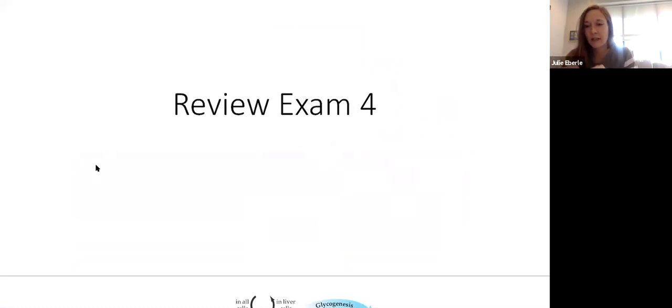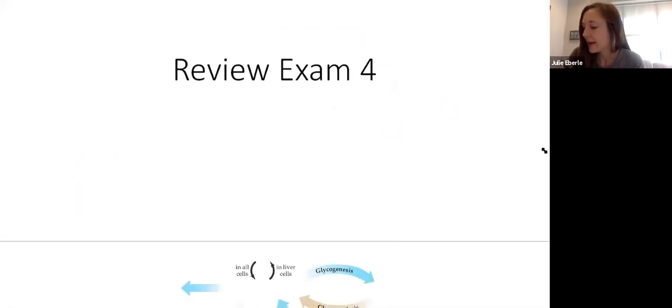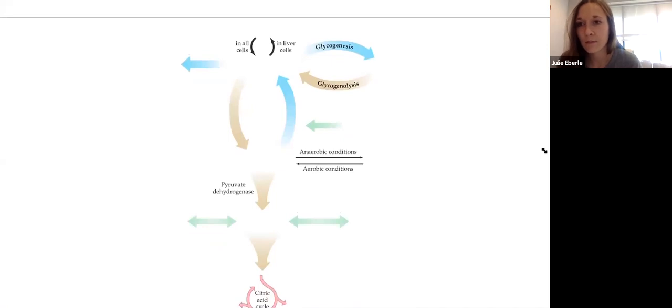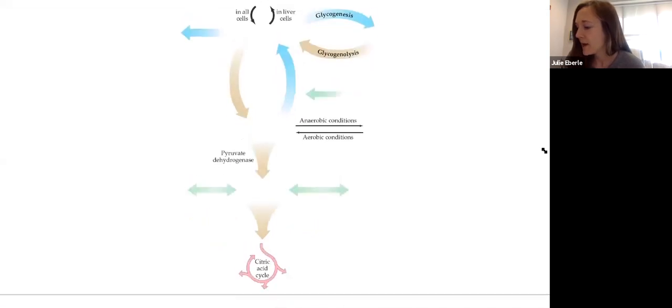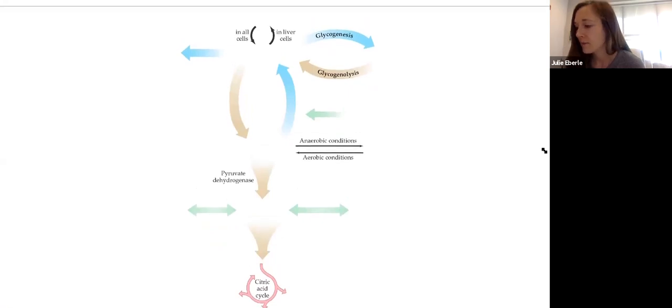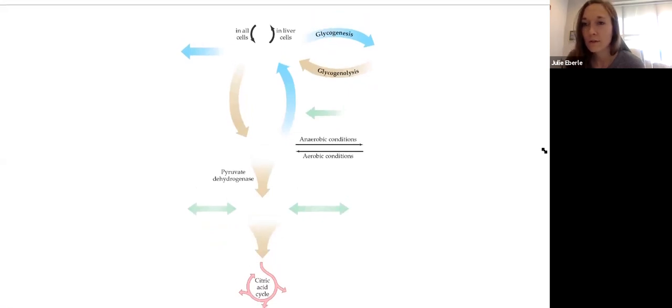So the first activity that I thought would be fun is to take a blank chart and see if we can fill it in. And we're actually going to try to be a little more detailed than the completed figure from your textbook. This is a pathway that shows our metabolism. It doesn't show the electron transport chain oxidative phosphorylation, but it starts with glucose. And we're going to see if we can fill in all the intermediates and all the pathways.